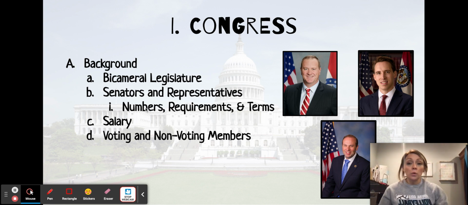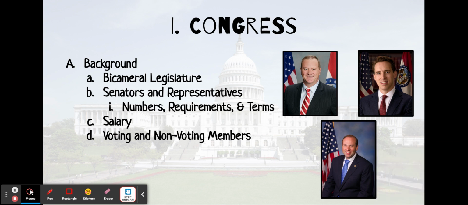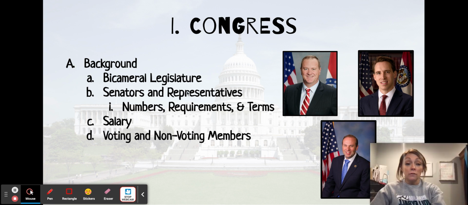So in your next section there on your notes, Congress is, like we said, bicameral, and we want to look at the requirements for office for both the House of Representatives and the Senate. So both of those have three requirements, and on your notes, I actually start with the Senate, so that's where we'll start. So if you want to be a member of the Senate, you have to be at least 30 years old. You have to be a citizen of the United States for at least 9 years, and you have to live in the state that you're going to represent.